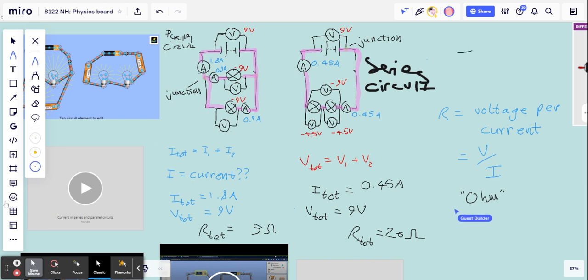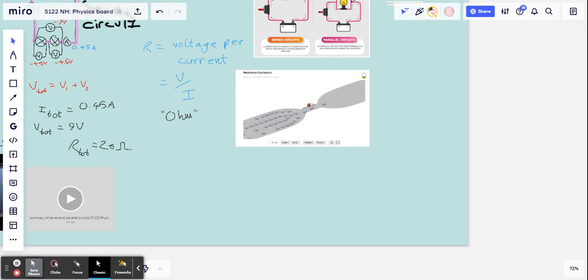I've got quite a good animation to explain why going through two in parallel is 4 times as easy as going through two in series. Let's just have a look at that. This is a really good animation because it creates a nice analogy for a resistor. We've got these cars. These are like the electrons in the circuit. They're trying to go along the road, but they have to go through this ticket booth. And just like a resistor, the ticket booth slows down the flow of the cars.